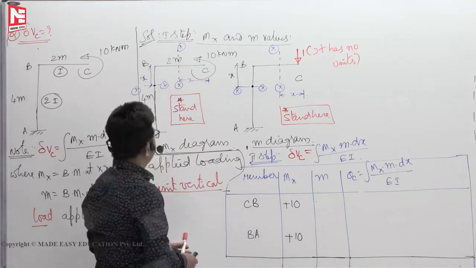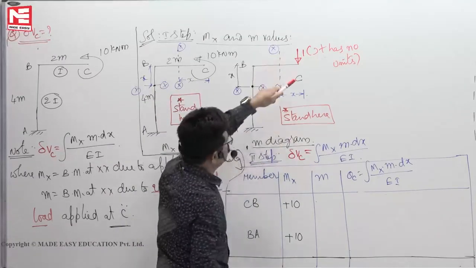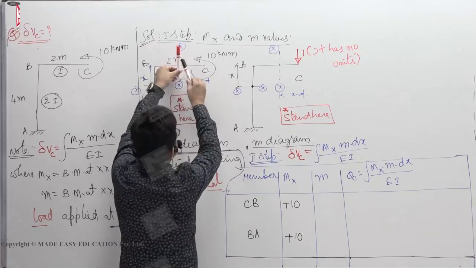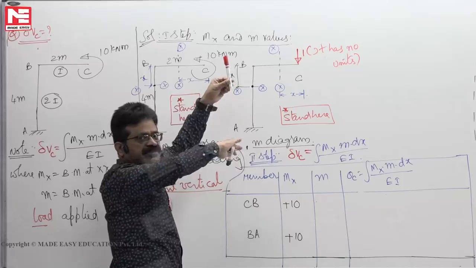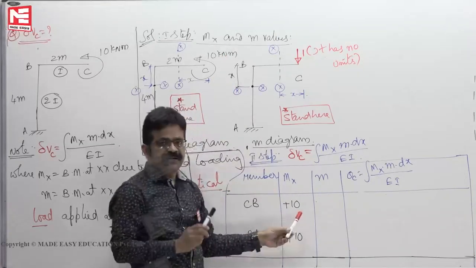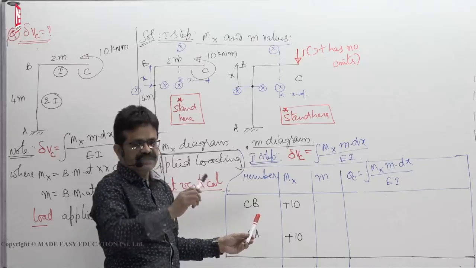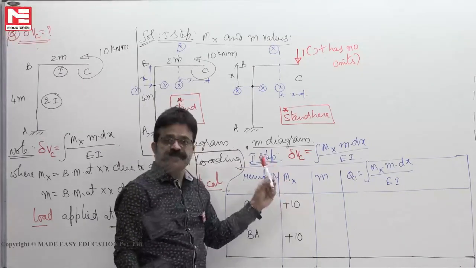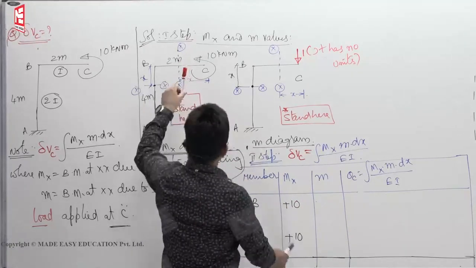Okay. Now mx values same, m due to unit load. See here, when you stand here, look right side, section right side anti-clockwise, you are taking sagging. It is a bending moment, not the simple moment. So anti-clockwise negative, clockwise positive sign convention won't be applied. Mx means bending moment, not moment. Okay, so plus 10 is over.